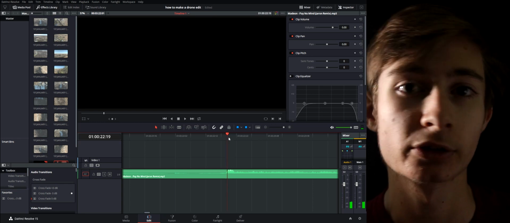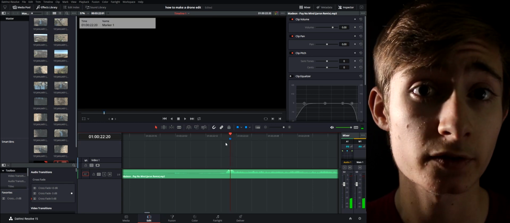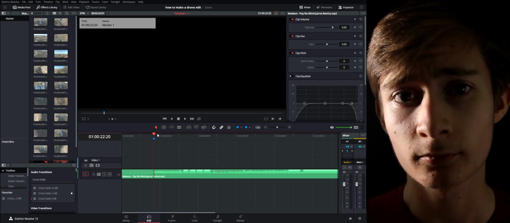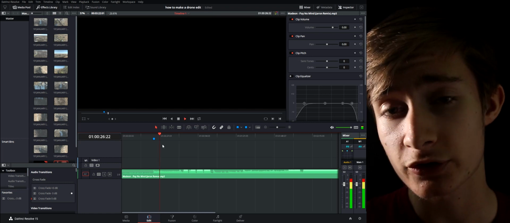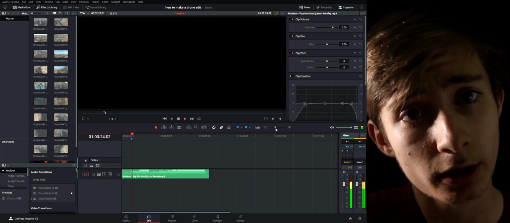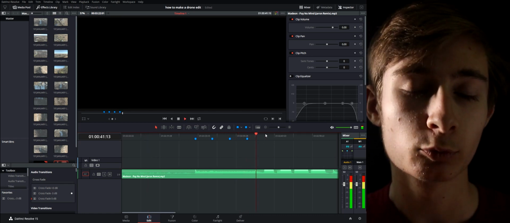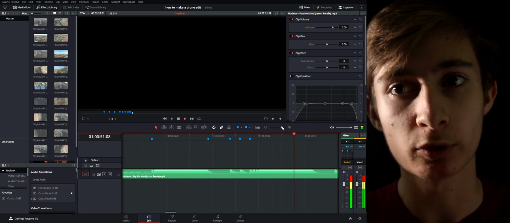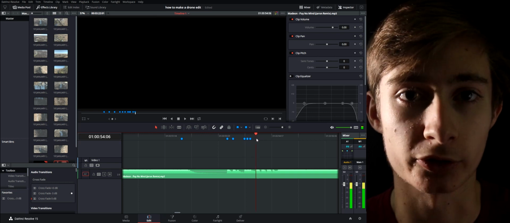So I go through and create markers. These little blue things are called markers, and they're like guidelines for me when I want to place clips into the track. In order to place a marker, you just press M. As you're going through the song, whenever you want there to be a hard cut, press M. Whenever there's a beat or something, I personally like to mix my footage with the music, so that's what I do with markers.